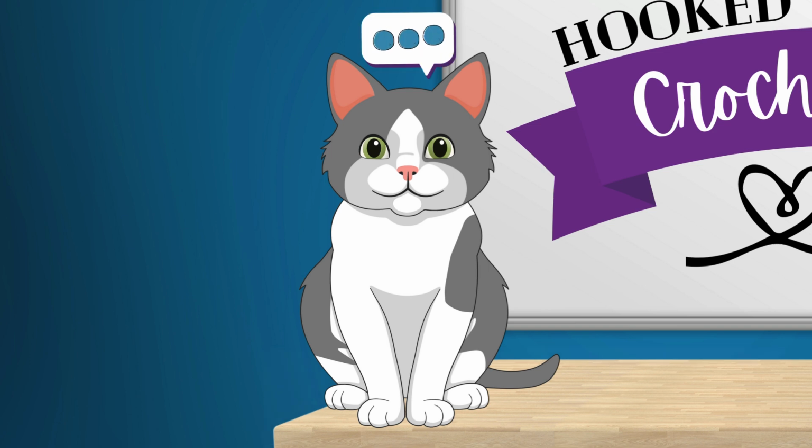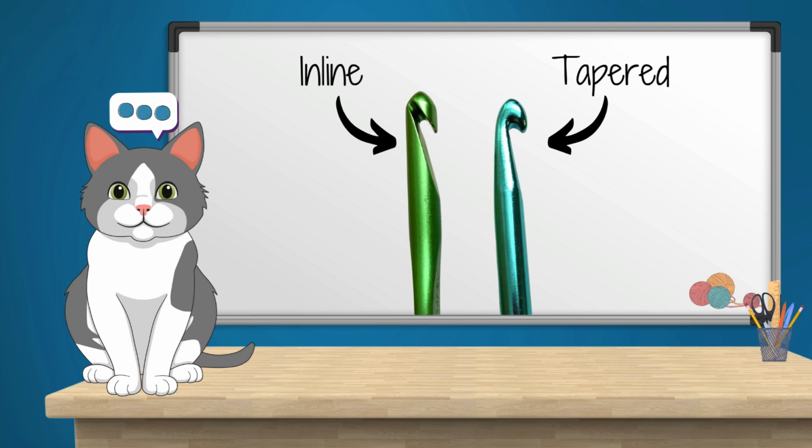Crochet hooks come in 2 main styles: inline and tapered. Inline hooks are great for keeping your stitch sizes consistent and offer more precision. Tapered hooks, on the other hand, help create smoother stitches and work well with a more relaxed grip. We'll use tapered hooks for this course, but feel free to use whichever style you prefer.